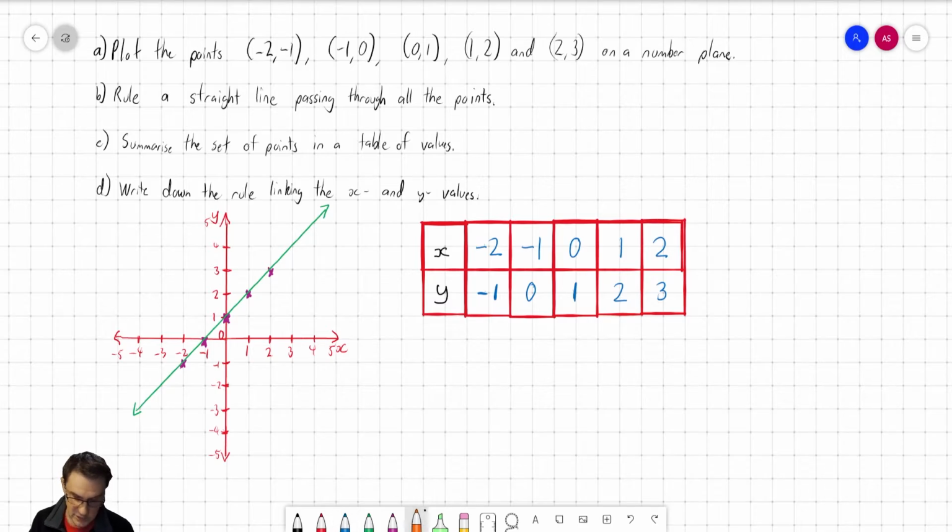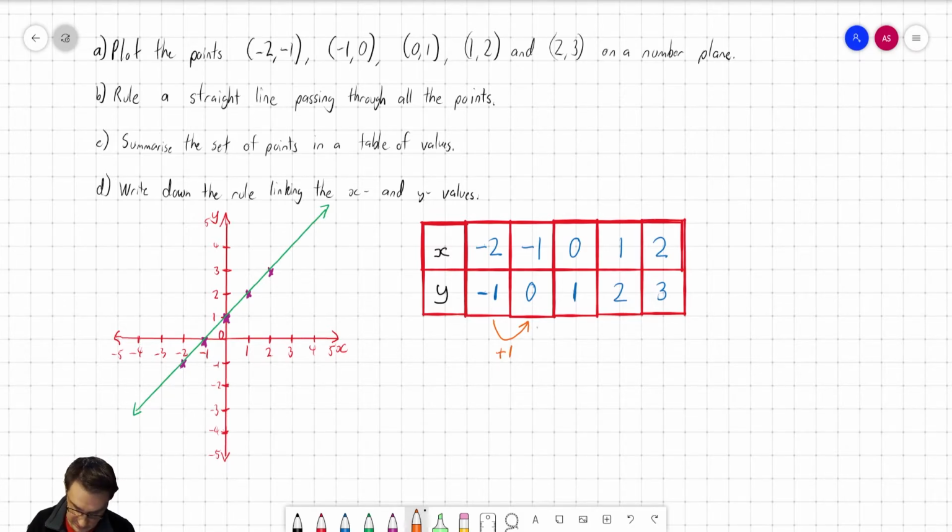So what we want to do is, first of all, look at the X values, and if we do that, we can see they're just going up by ones, which is good to know, but doesn't really help us in this step. So the next thing I want us to do is look at the Y values, because the Y values can often be far more helpful here. As we look at them, we're going from -1 up to 0. And we can see here that that means we are adding 1 to it.